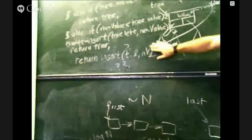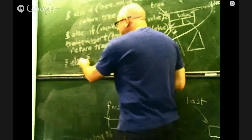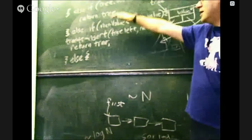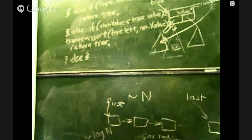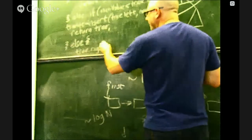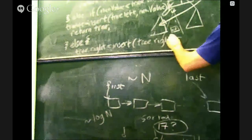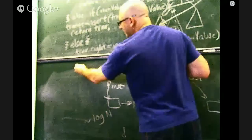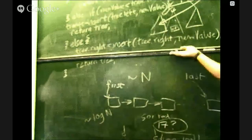Okay, so I'm going to delete this incorrect statement. And I'm going to write the last else. Do I even have to write an if statement? No, because there are a number of options left. Tree is not null, the values are not equal, new value is not smaller than tree's value. So the only option left is the new value must be larger, greater than p.value. And I can do the same thing. I can say, change the right subtree of p by inserting into the right subtree the new value. And then we just return the whole tree, because it's been modified now. Its right child has been changed. And that's the end of my whole routine.